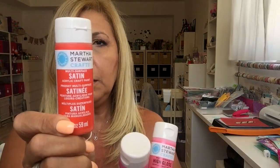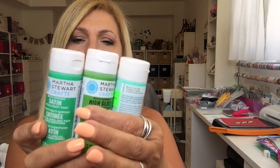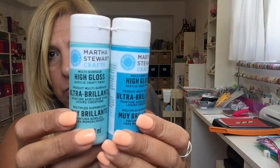I got some paint that was on clearance. All the Martha Stewart paints were $1.17. So I got a few. This is more red. These are pink. Now I'm running out of space. I got this purple one, this peach one. I got three different greens. These two blue. And this red. That's a different red. And that's it for Martha Stewart.